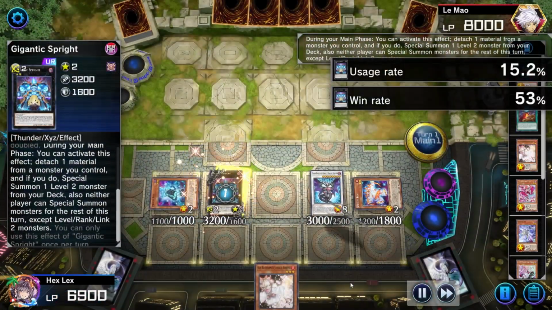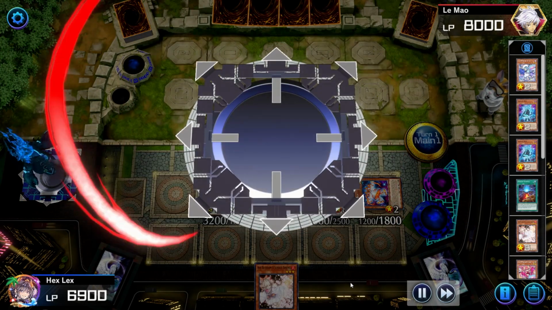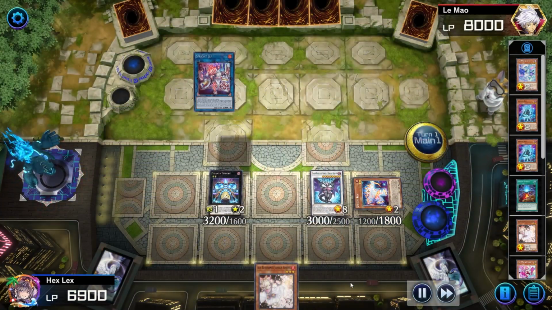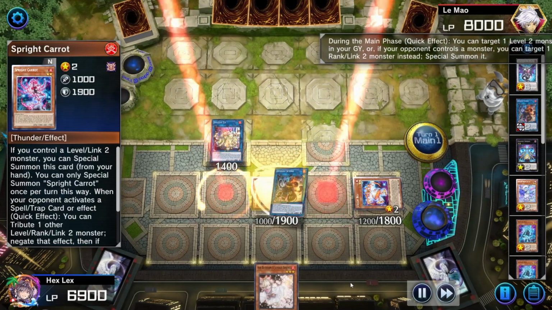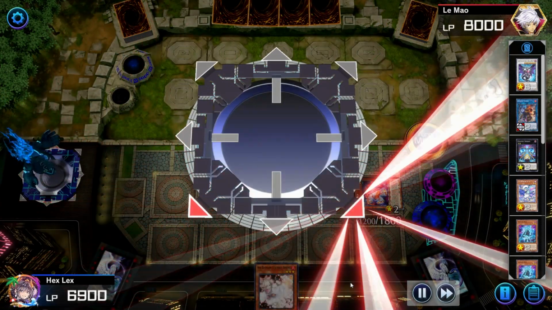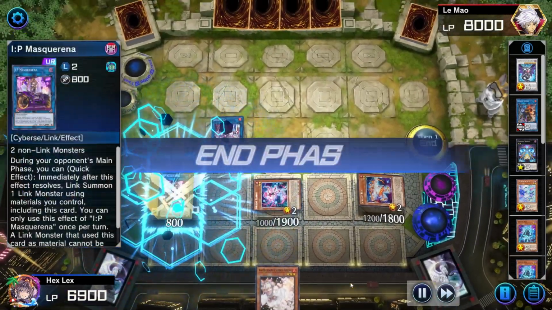Okay, but that's fine. We can definitely still use this Chaos Ruler as a link material on our turn here. So in this regard, without opening Assault Synchron, it is just a little bit weird trying to make Chaos Ruler because, as you can see here, we're pretty much just going to end up setting up the Elf, IP Red and Carrot board, even though we did end up making a Synchro play here.